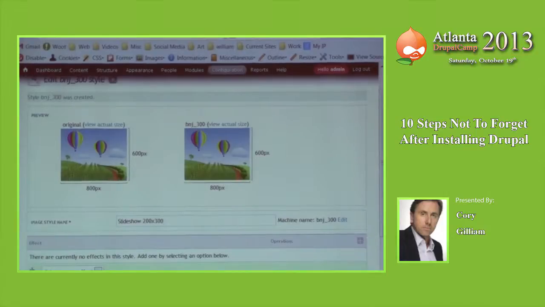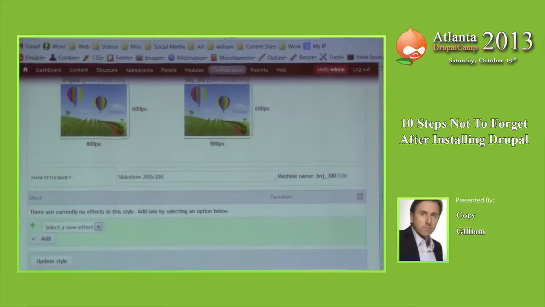So we go down here a little bit further. Screen size does make this a little bit more difficult, but down here we add from a list of different things we can do to this image as it's uploaded. Most used is usually scale and crop. It'll scale it down to the first dimension that it can, and anything that's outside those boundaries it'll crop off. So if the photo is 500 by 700, it'll scale it down to 200 and cut it off at 300.